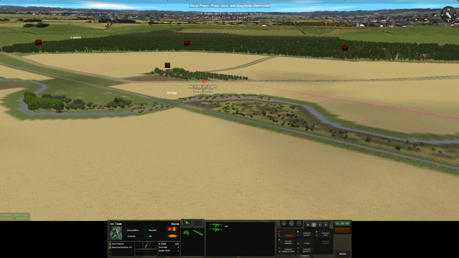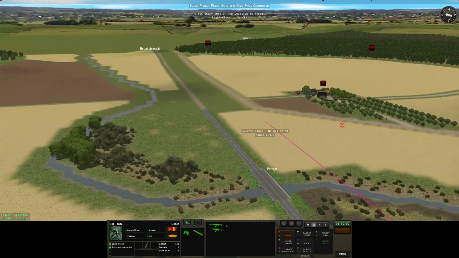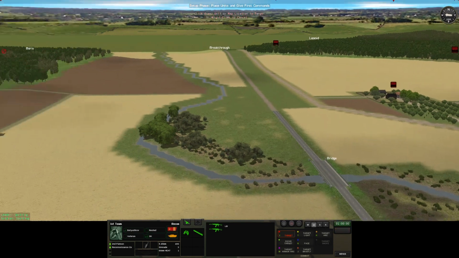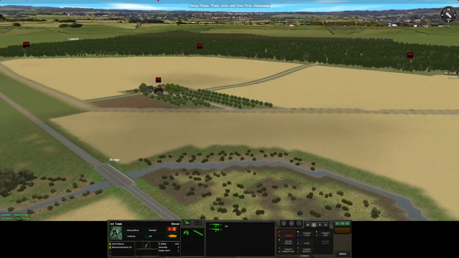It might be limited when it comes to this farm on the right of the bridge. The bridge can be seen, with no spots around the covered area next to the bridge. There's limited line of sight on the left side of the creek, the Boris objective, and we've got line of sight to the tree line and the Leonard objective.